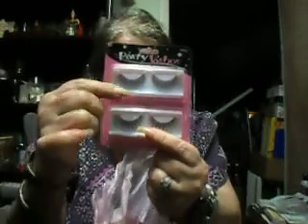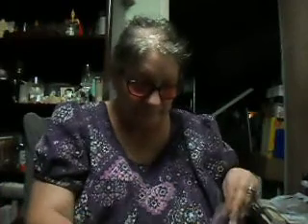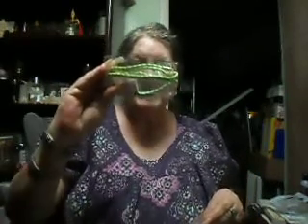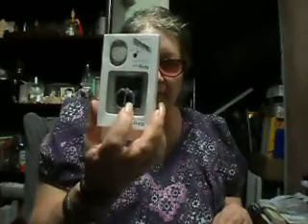A double pack of lashes. The top one has purple rhinestones on it — these are party lashes by Gala, number 34003. Not bad. Got another one of those lanyards for your mask. I think I'll save this and give it to my daughter-in-law when she comes. And another one of those phone stands in black — I'll give that to her too.